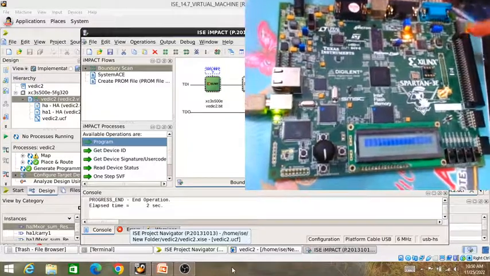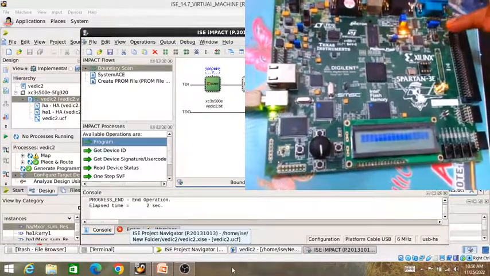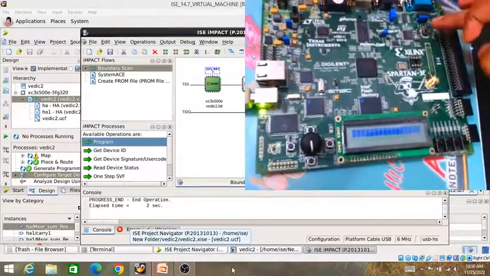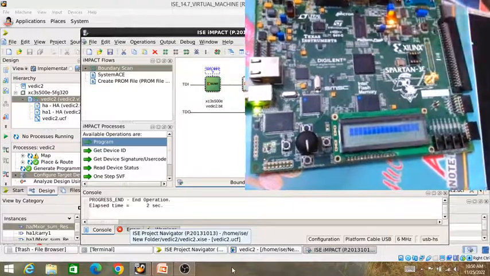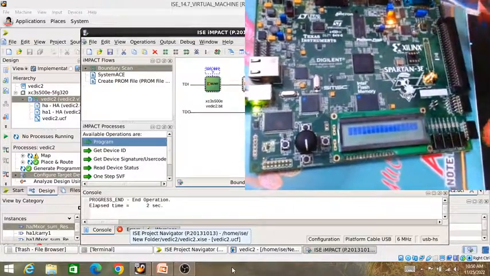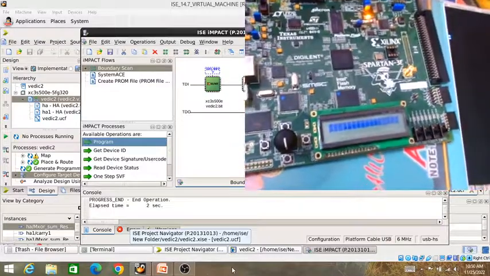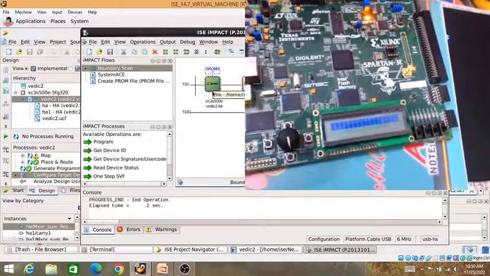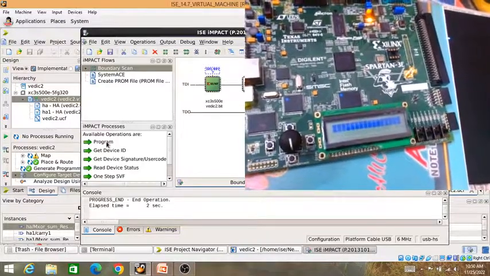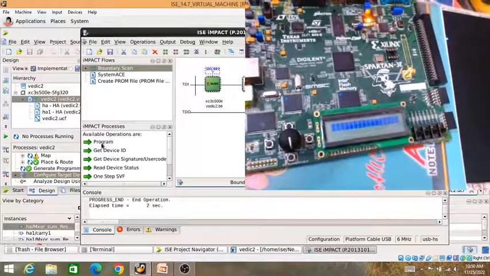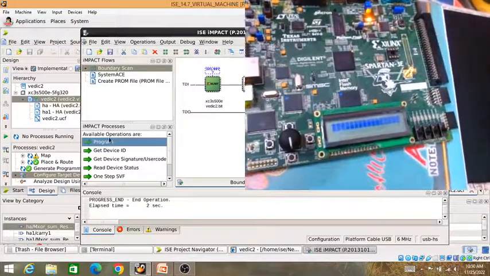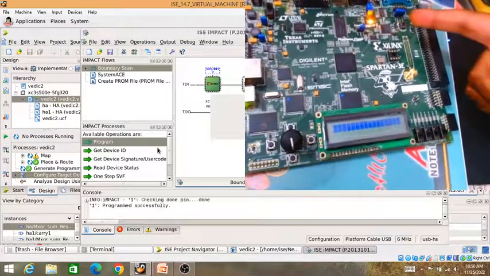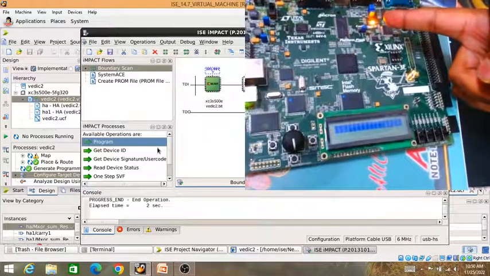On the FPGA kit we have to click on this program button so that we can reset this FPGA kit. When we click this, there is a blinking. It means all the program which was already burned is erased. Now go to the program and click open. Double click on program. When we double click this, there is a blinking on the FPGA board. It means the program is dumped into our FPGA board. It shows there is a blinking. It means the program is successfully done.